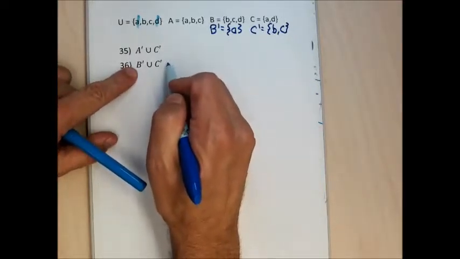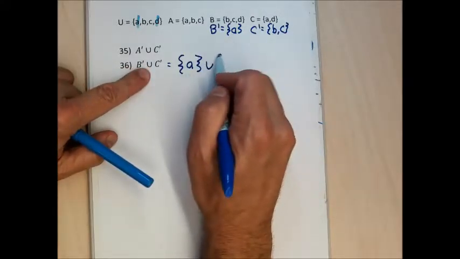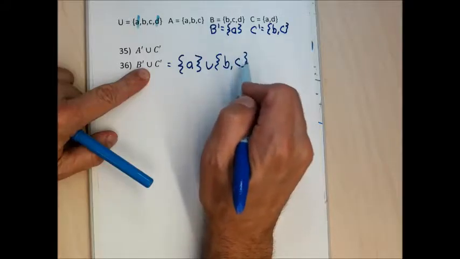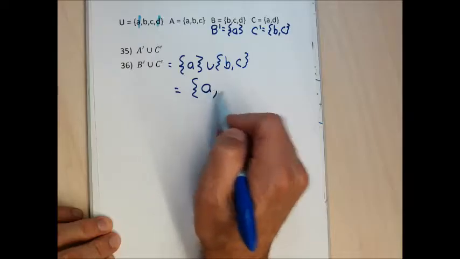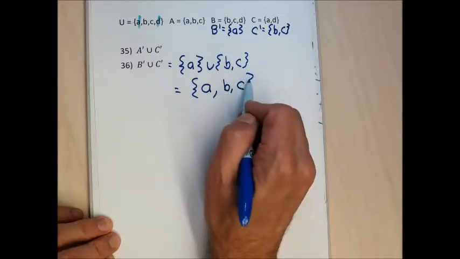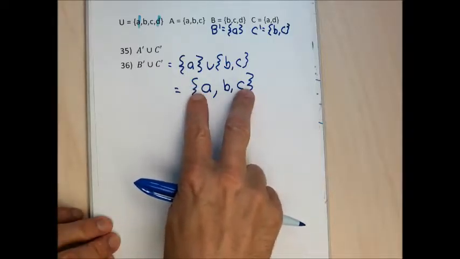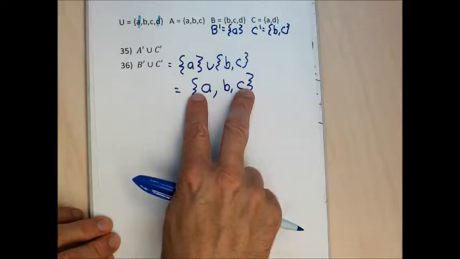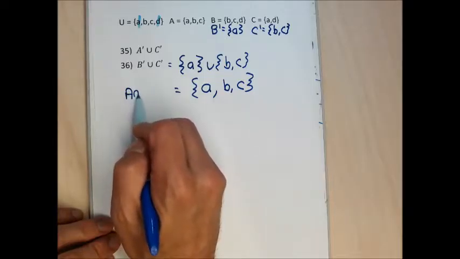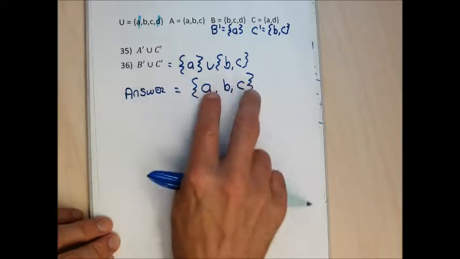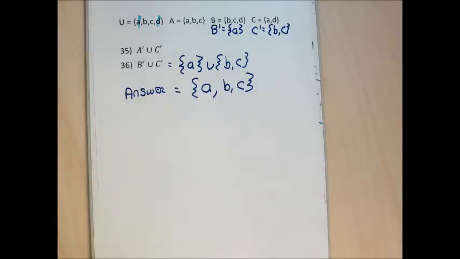So I'm going to take B complement, which is the letter A, and I'm going to union that with C complement, which is a set that contains the letters B and C. To form the union of two sets, I take every element in the first set, write it down, and then the elements in the second set, write them down. Usually, I've got more work to do. Usually there's a letter that's written twice that I have to only rewrite once, and usually the things aren't written in a very nice order. I usually take the time to write them in a nice order. In this case, that's actually the answer. There's no letters in that set that's written more than once to cross out, and the letters are written alphabetically. I feel good about that.